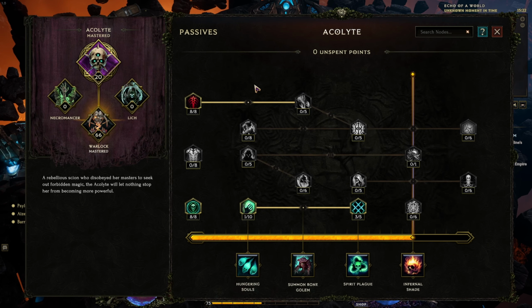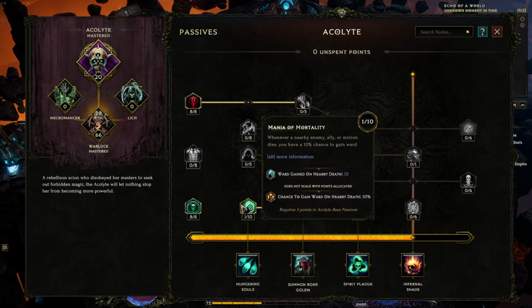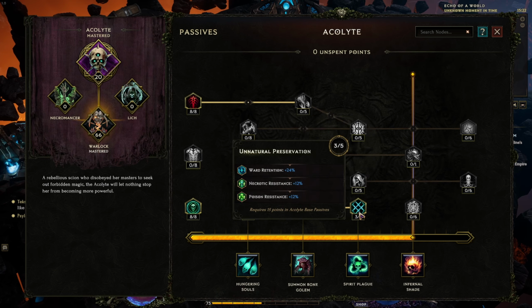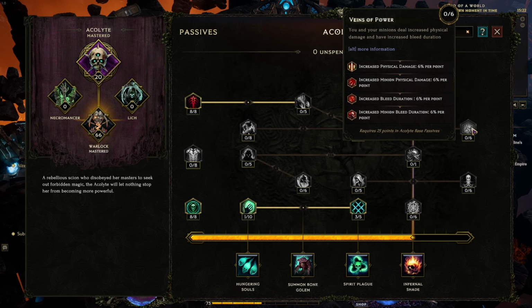Let's talk about passives then, shall we? So, for the 20 passives that you need to put in Acolyte baseline, I put 8 points right away in Forbidden Knowledge, and 8 points into Blood Aura. You can put a lot of points into Mania to get more ward from this, which I will eventually do once I come around back to here. I'll fill out these two nodes eventually, but still points that I want in there, right? So that's what we're doing right now.